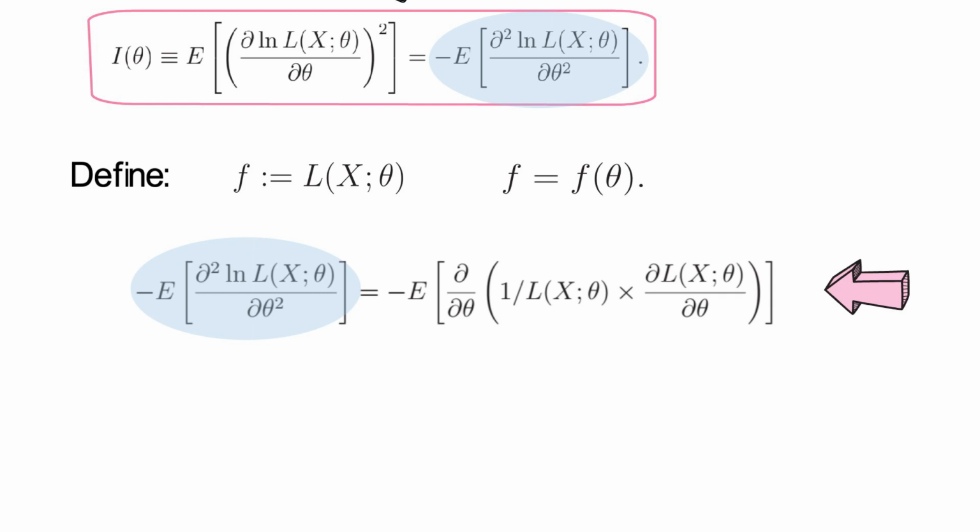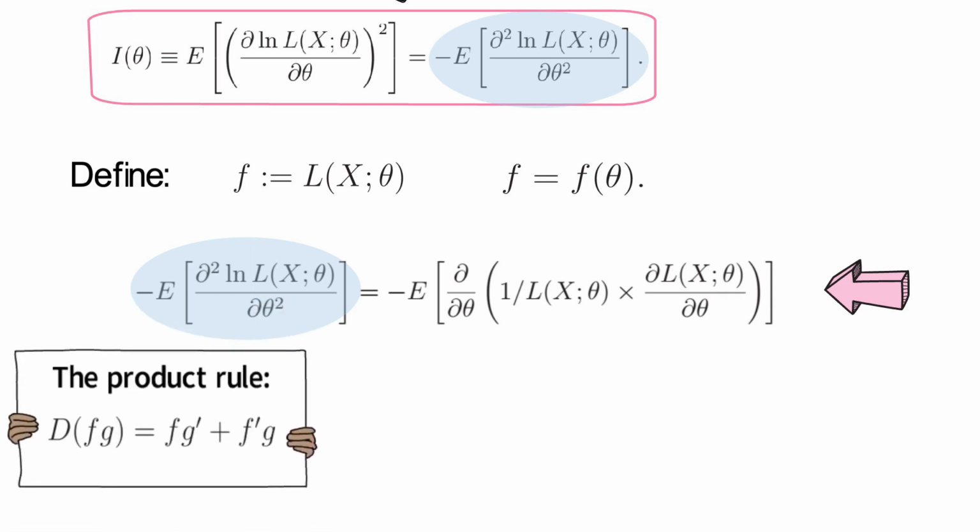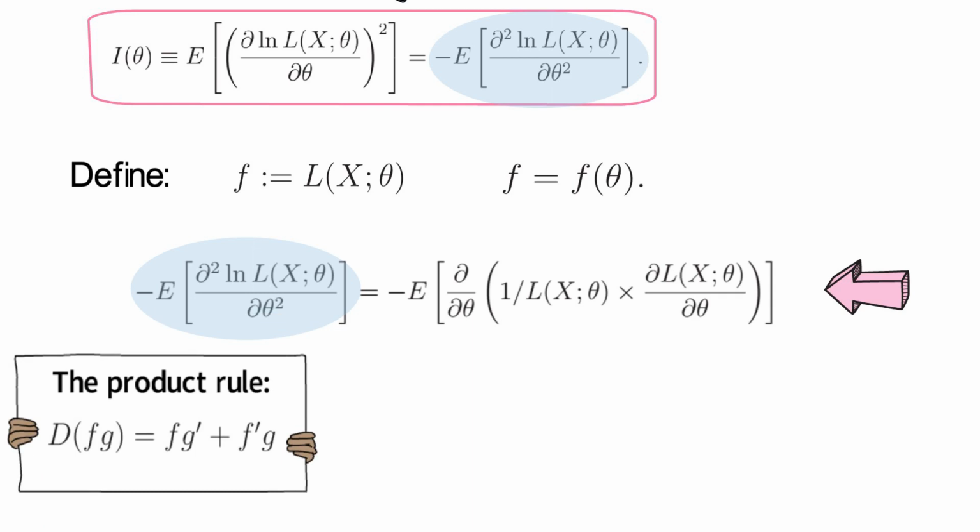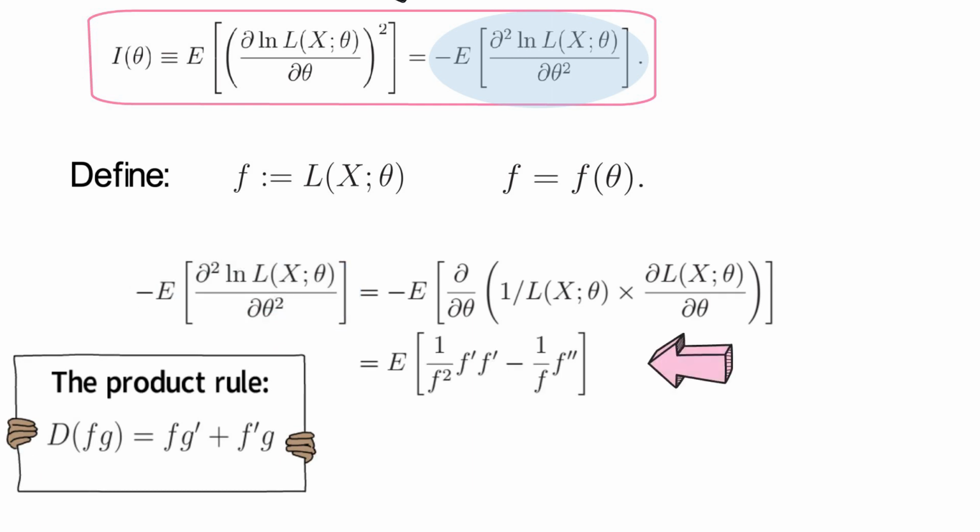Now we take the first derivative of the product, and the product already is now the first derivative of the log likelihood. So it's 1 over L times the inner derivative, which is the change in the likelihood over theta. Now we are swapping L with f, just to simplify notation. And now we use the product rule to make a second derivative. And if you do that, you end up with the expectation of 1 over f to the power of 2, f prime, where the prime is the first derivative, minus 1 over f double prime. So it's a second derivative.